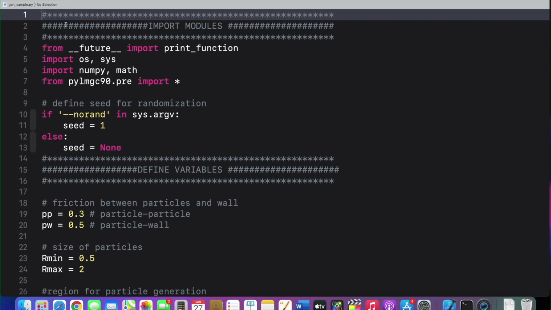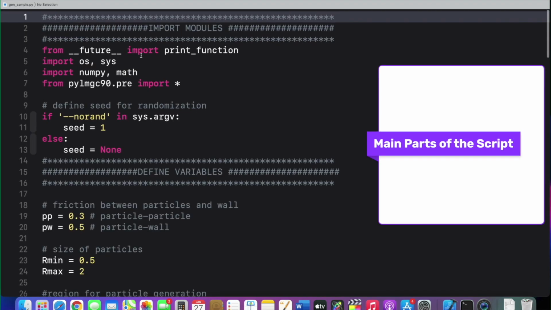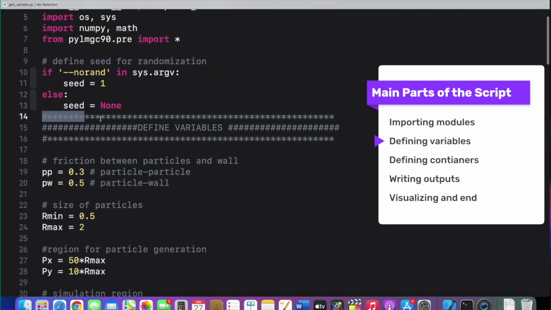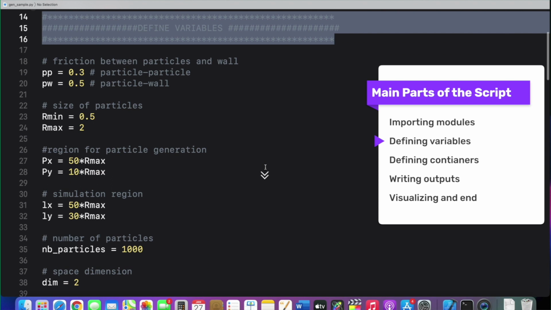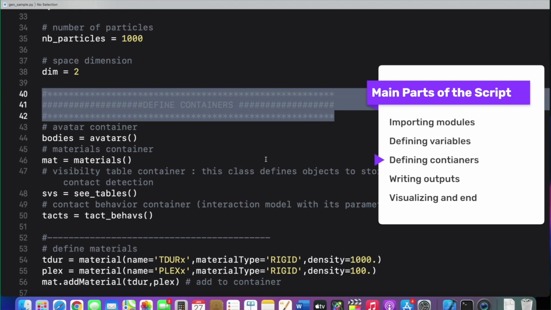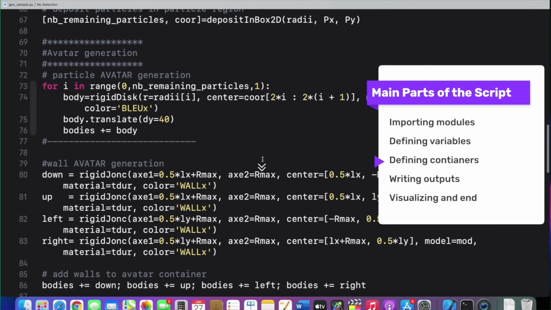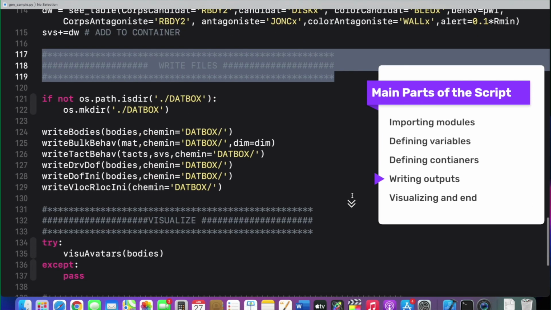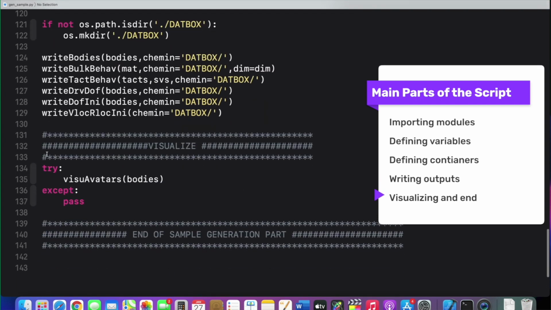You can see here I have written a script. Let me define. This is first importing modules, defining variables, defining containers, writing outputs, and visualizing, and this is the end of the script.